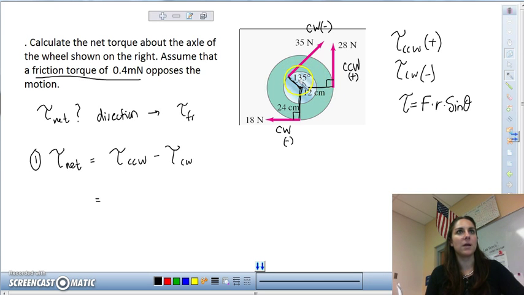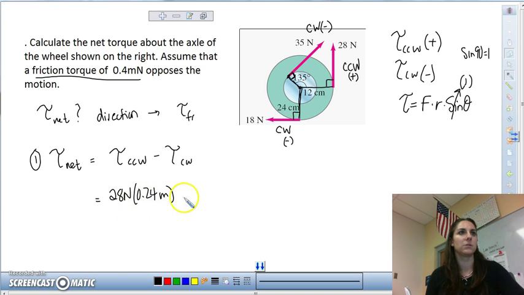And despite this angle, which is actually meant to throw you off, the radius from here to here and the force are actually also perpendicular. So I'm actually going to drop this because this is 1. And remember, the reason why is sine of 90 is equal to 1. So for all these, I'm just going to multiply the force times the radius. So starting off with that one, I'm going to do the force times the radius. Now the radius is mentioned as 24 centimeters from here to here, but notice I converted immediately into meters.